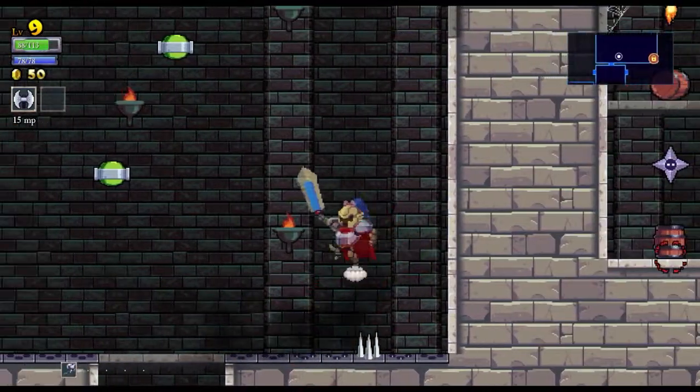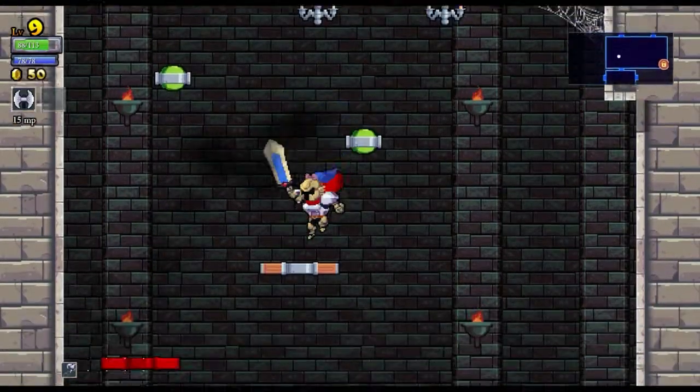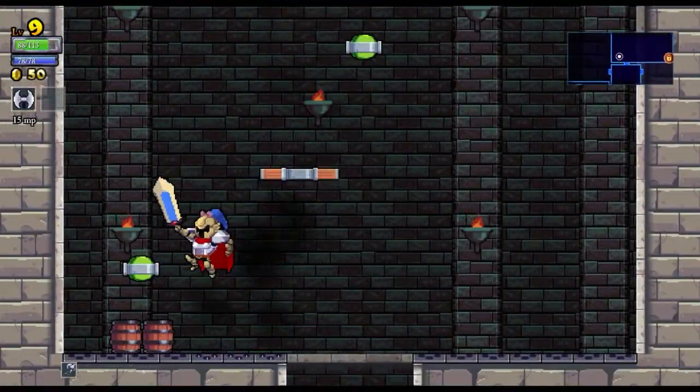Here we go. Watch out, spike. Whoa! Okay. So to land on him, you have to aim down and attack. You got this. No, you haven't got this. Oh, no. Nope. Spikes.